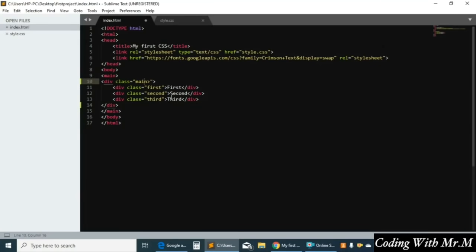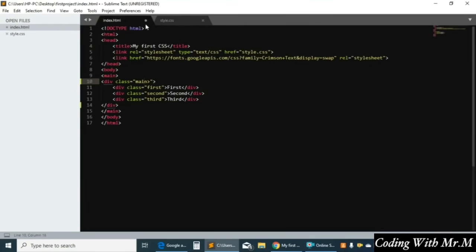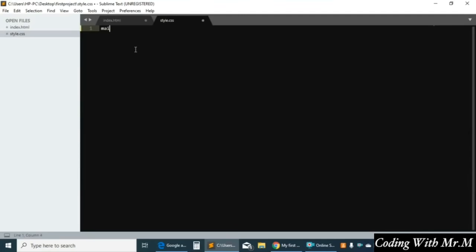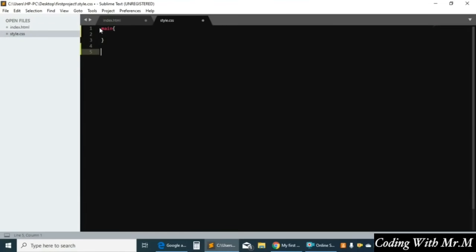Let's start with the static position, and I'm going to show you my style CSS first. Right now that is completely empty, and let's write over here our first main, then the first, and that's a class. We've learned that classes should be written with a dot, okay?